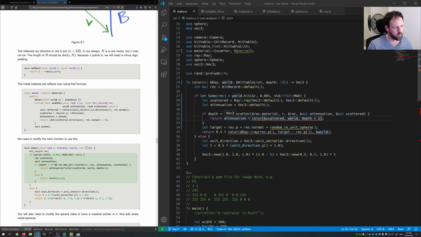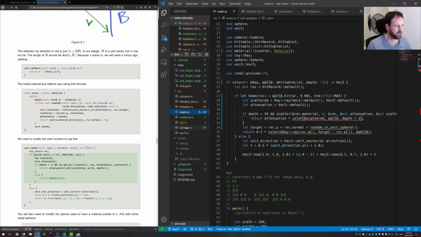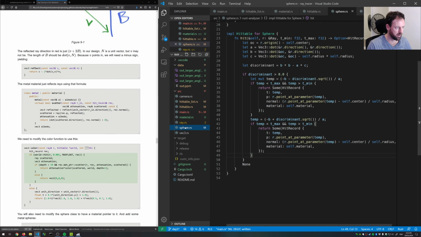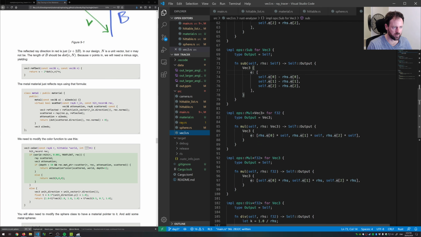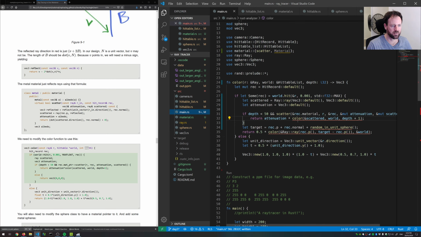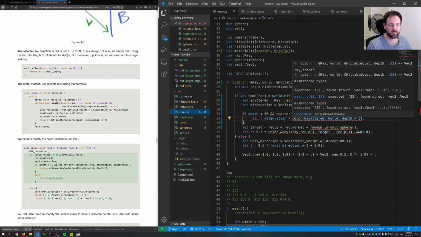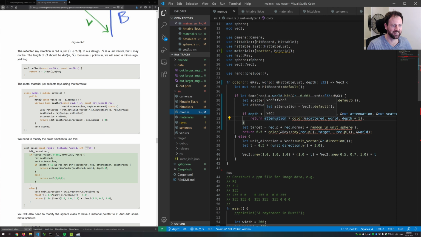Oh, is it because we haven't implemented vector times vector? Possible. It's weird that it would. So what have we implemented for vec? Have we got a vec times vec? Because attenuation's a vec and color obviously returns a vec as well. And so normally I would have expected it to complain about it on the operator, but let's have a look. We've overloaded a bunch of these operators. We've got multiply for vec times f32 and f32 times vec, and I bet that's what's happening, and that's why it's expecting a float 32 because it's matched vec.